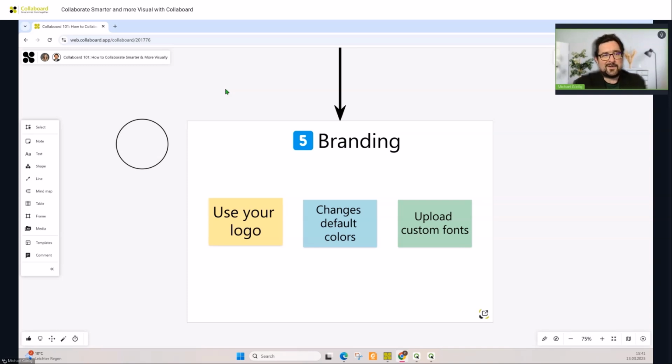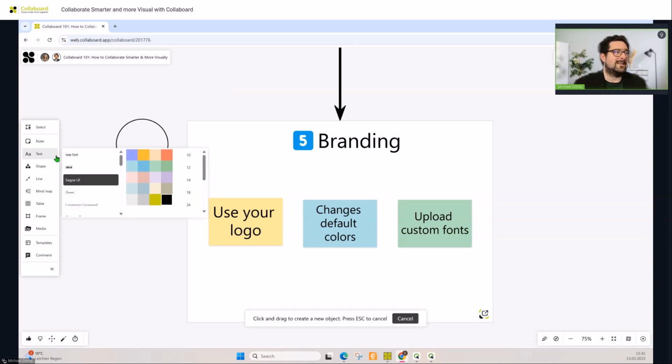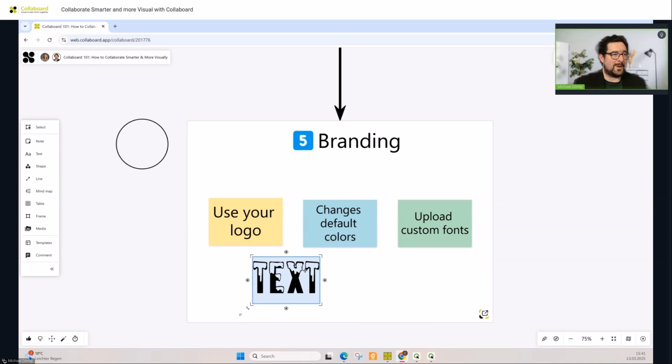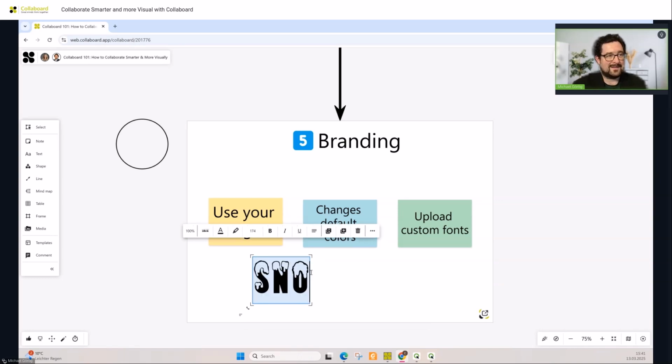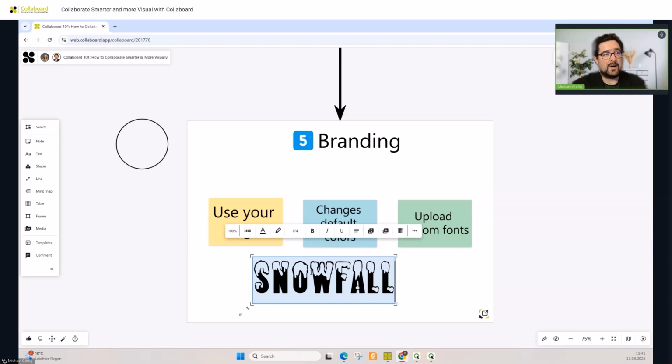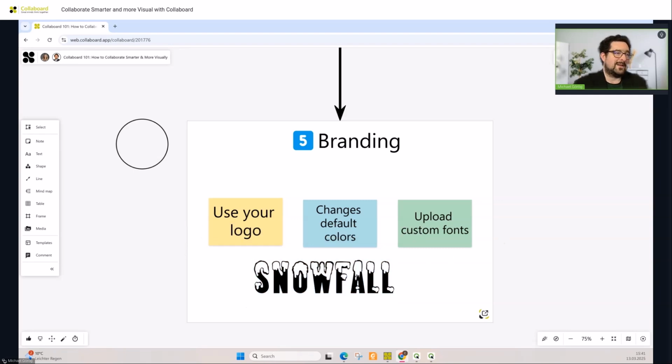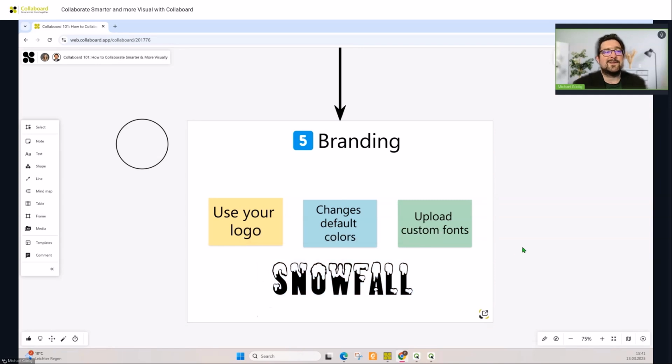And then what's also very cool is you can upload custom fonts. So in our case here, for example, I have a very nice snow font, which fits to the winter. So this is a custom font which I uploaded, and I think it's quite nice. And dependent on how you use Collaboard, you can use these funny fonts.